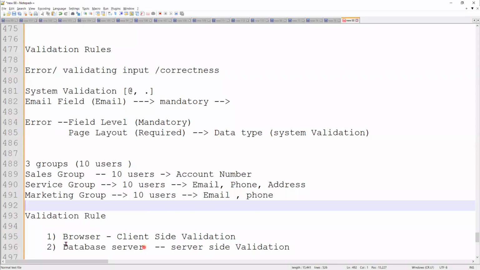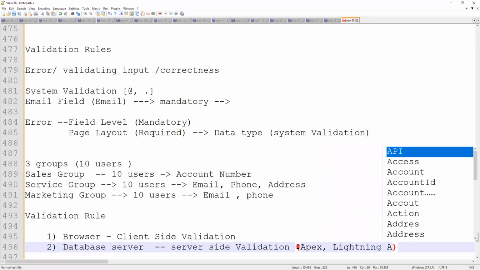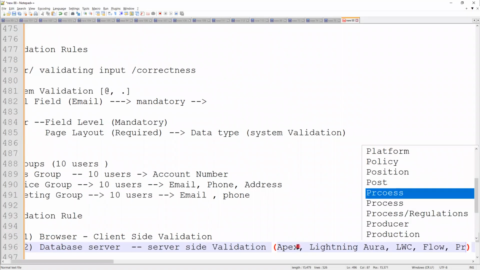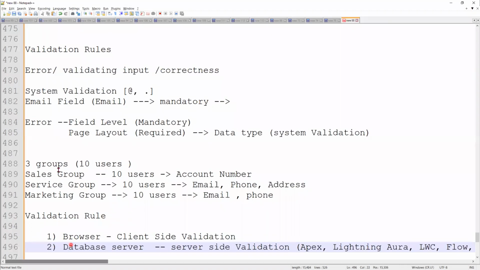Database server. Can I check the database from the UI point of view? As soon as the database comes in, I need Apex, or Lightning Aura, or LWC, or Flows, or Process Builder. Because a validation rule does not check anything after inserting the data.